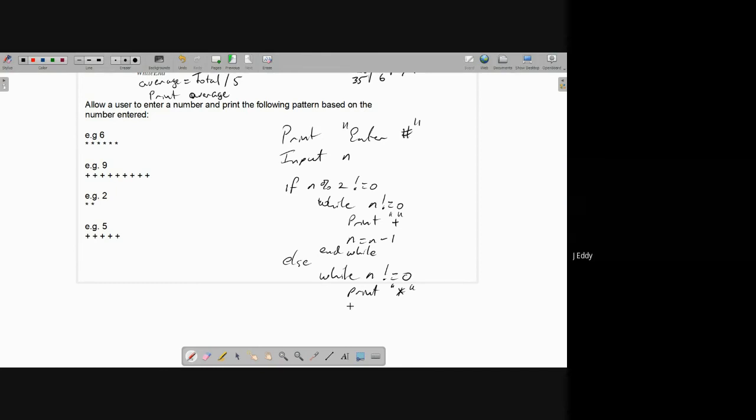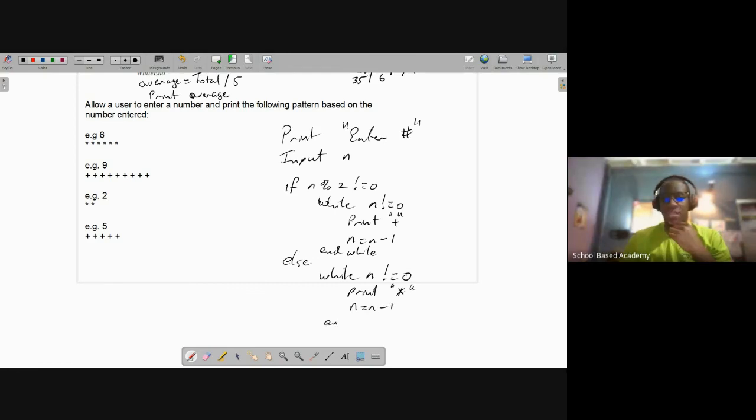N is equal to n minus 1. And end the while, and end the if. Okay, so this will work.